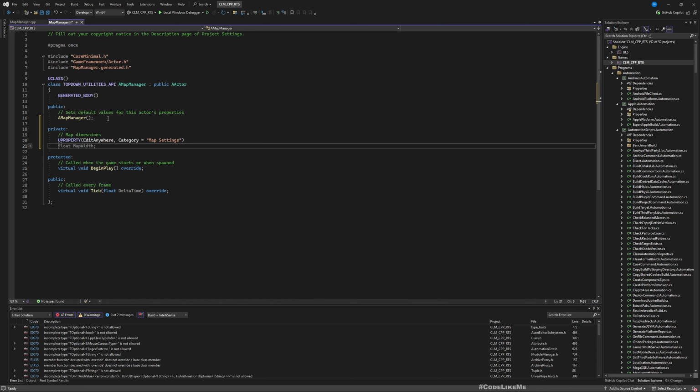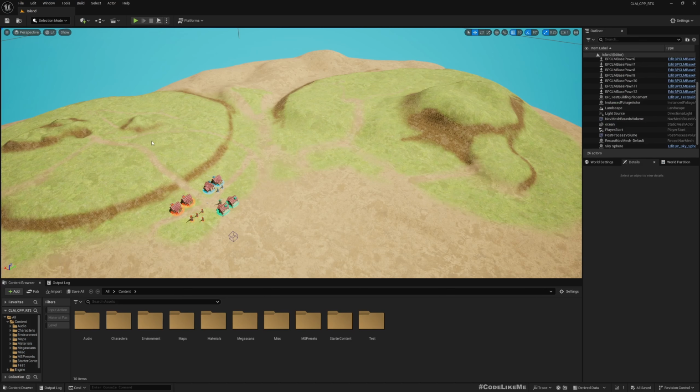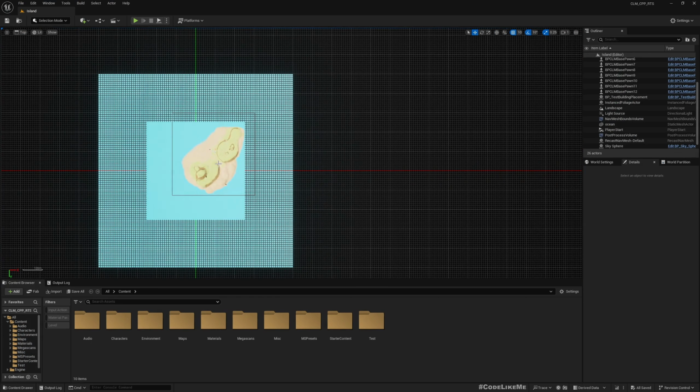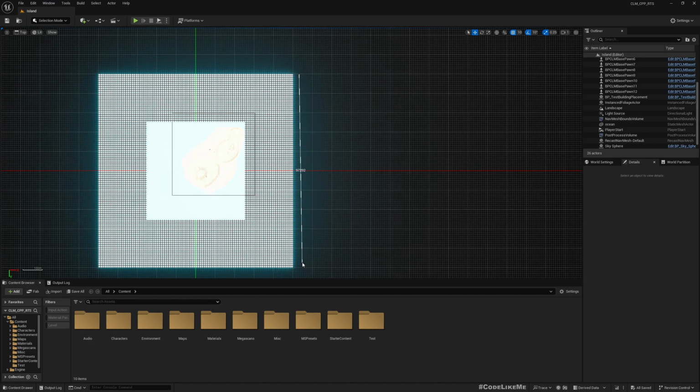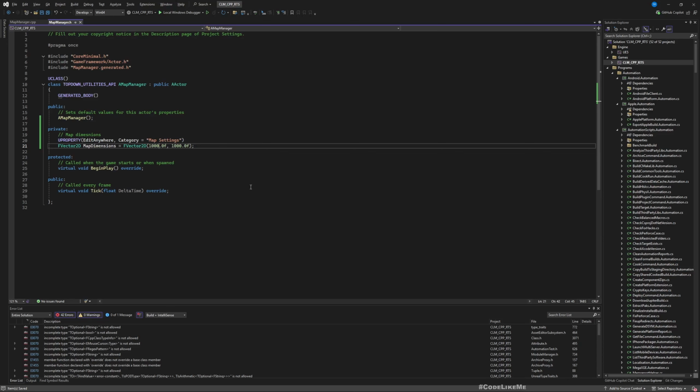Maybe this should be a Vector2D. Let's add the default value like this, but let me go and check how large this map is. I would at least need this size, and it's like 100,000 units. So I'll do that.